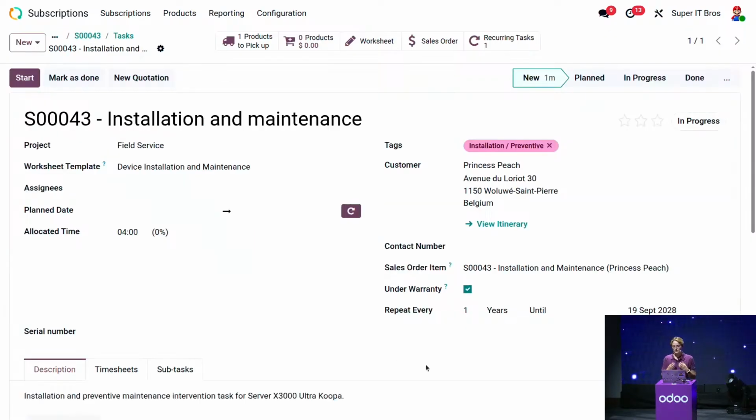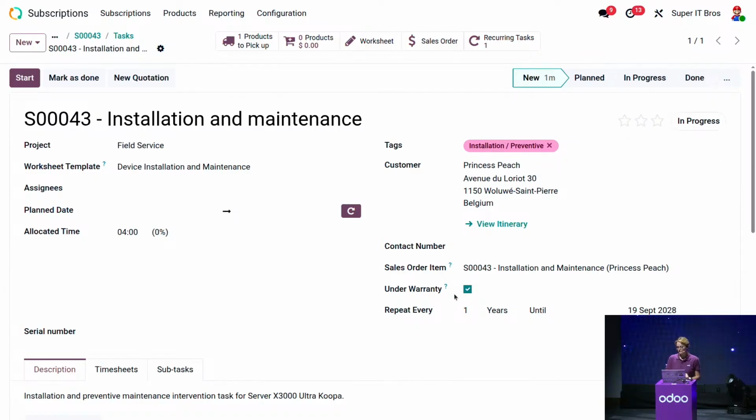I can see also that there is already a lot of information that is actually pre-filled. So that's super convenient. It was automatically done by Odoo, because now in Odoo 19, we can have task templates. So we can sell a service that will trigger a task based on a task template. So what do I see here, for instance? I can see that the allocated time was pre-filled by the task template, as well as the tag. I could have added priority as well, but it's just an installation, so it's not necessary.